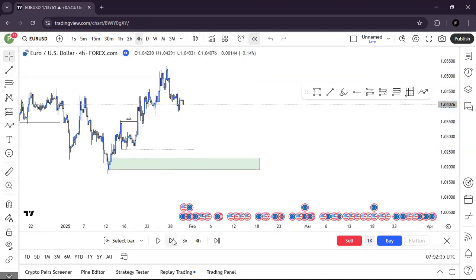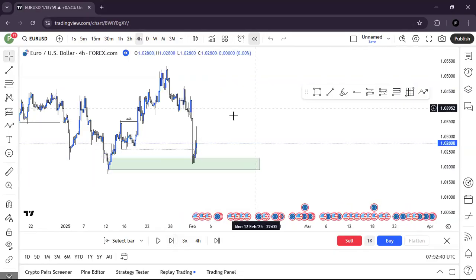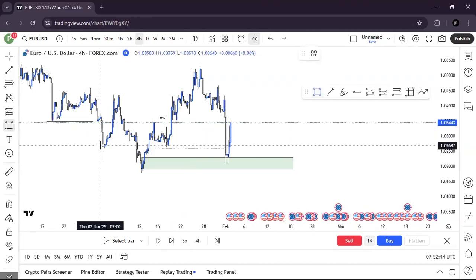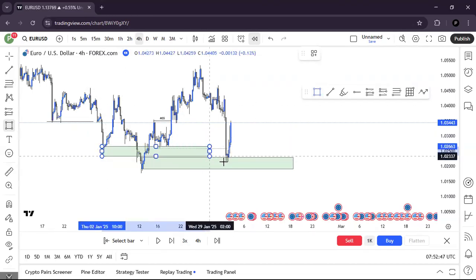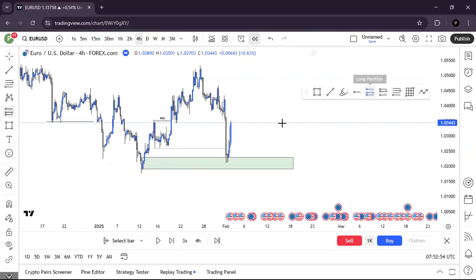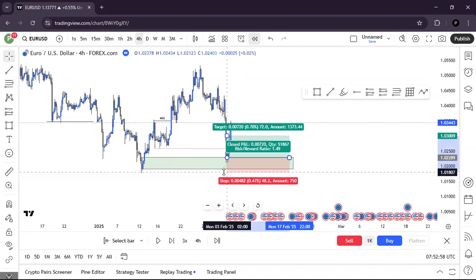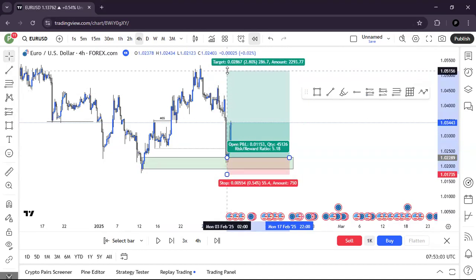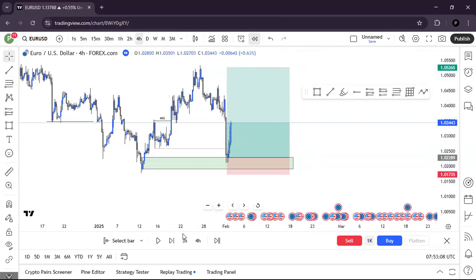So let's play the chart. All right. You can see clearly the market respected it. Even if we had used this Quasimodo, we'd still be in the trade. Do you get what I'm saying? So this is a very, very good thing. You can see a very clear buy. Your stop loss will be just below the swing low and then target your swing high.